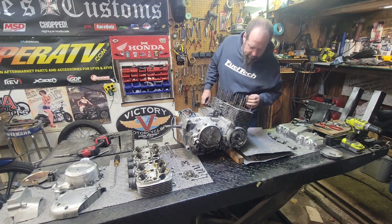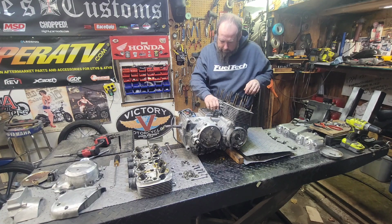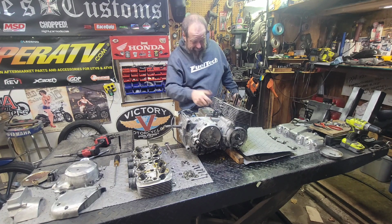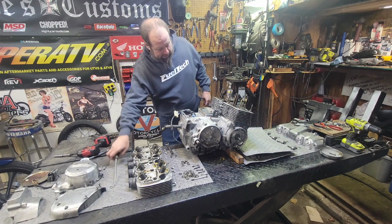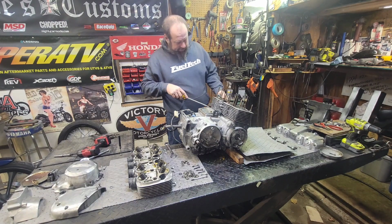Okay. Now that we got that loose, we can pop the cylinder off. See what's going on in there. But from what I'm seeing out here, it looks like everything's going to be good. Everything's going to be great, actually. Just a guess, but I'm thinking we are good to go, guys. Yep, cylinder's moving.